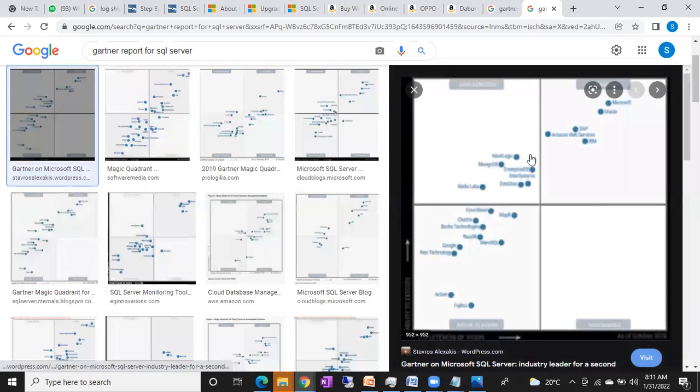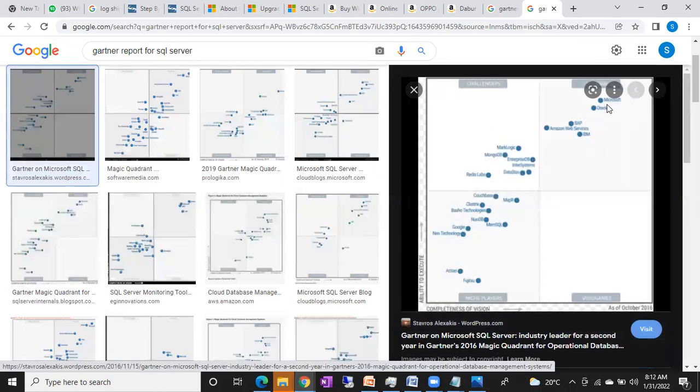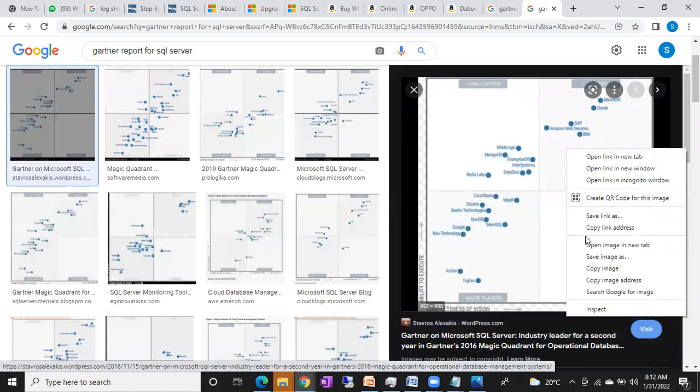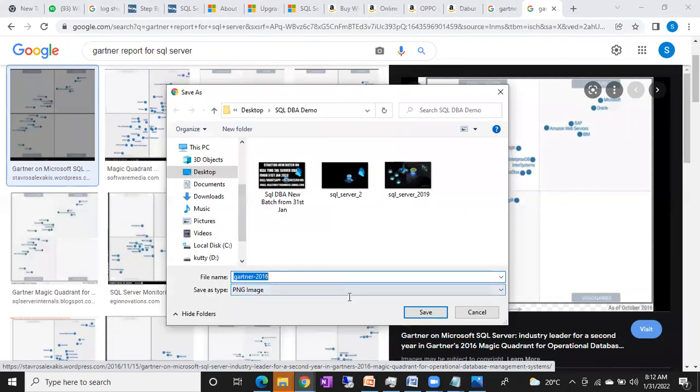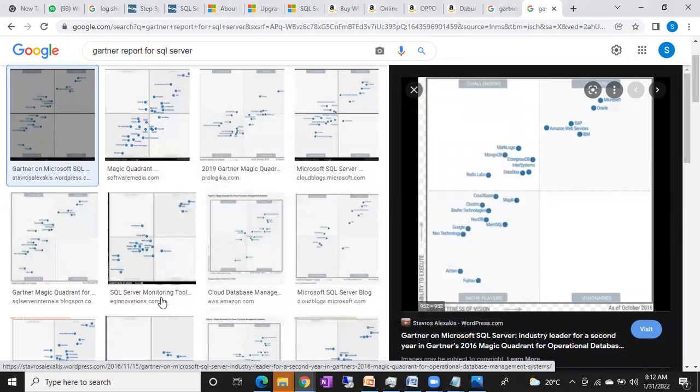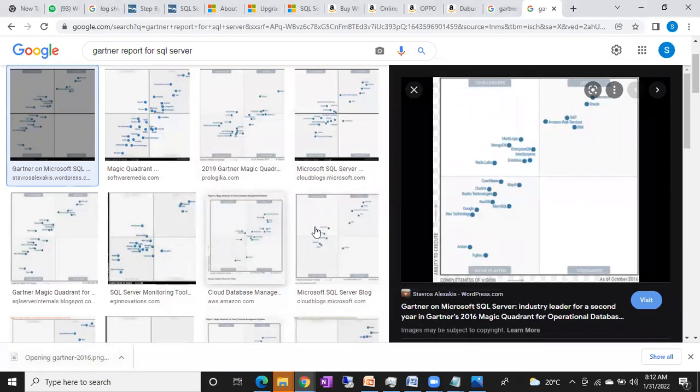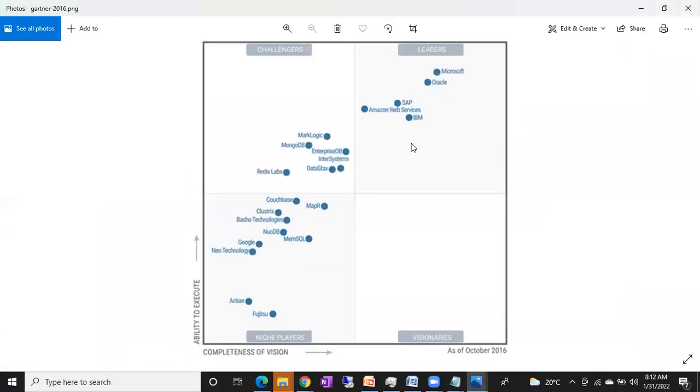Here you can see, as per this diagram, which is on top, guys? Microsoft. This is the Gartner report. If you see here, this section is completely leaders. These are the challengers, niche players and so on.